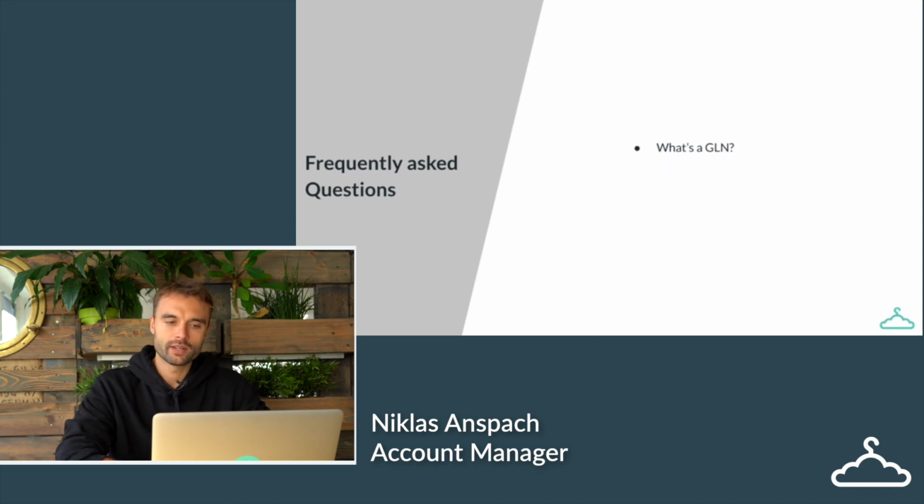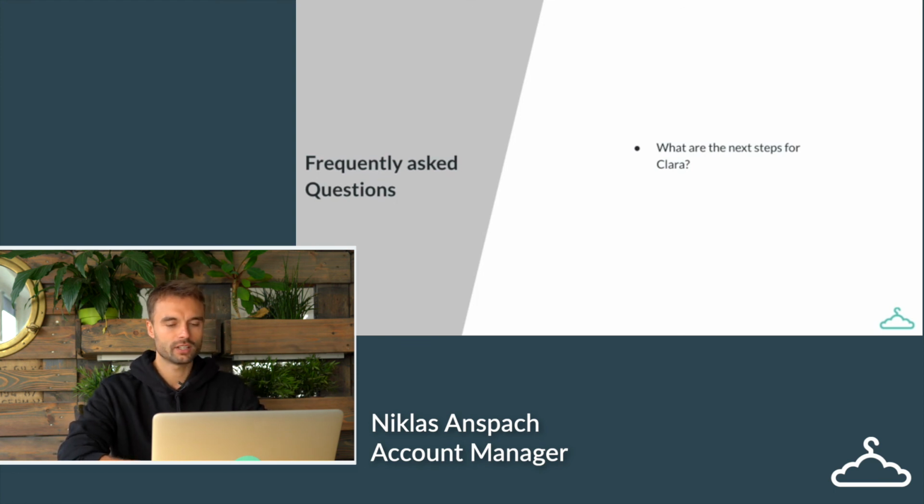What's a GLN? Well, that's a global location number that is given by the GS1. You have one GS1 in nearly every country, and it's more or less a code that is used for transmitting the order, where the brand knows where to send the order to. If you're not having a GLN, I think it's a very common German thing, you will get one from Fashion Cloud, so that shouldn't be a big blocker. Just call us or write us or send us a message, then we can answer that for you.